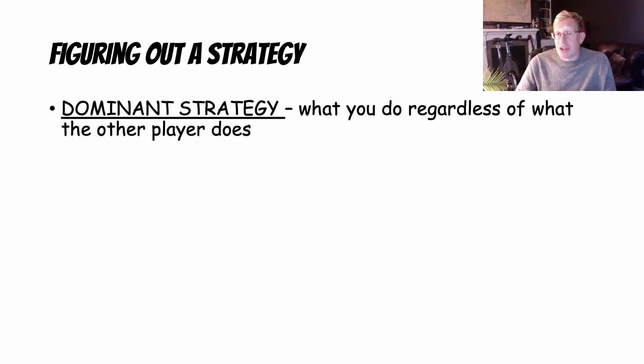When we look at strategies, the easiest strategy to adopt, the easiest to visualize, is something we call the dominant strategy. A dominant strategy is a strategy you will adopt no matter what the other person does, because it leads to the highest payoff for you. So let's see what it means to adopt a dominant strategy in the context of a game theoretic tree and a game theoretic matrix.